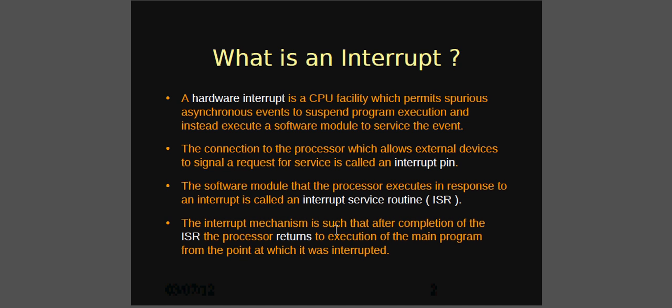The interrupt mechanism is such that after completion of the ISR, after they're done servicing the interrupt, the processor goes back and does whatever job it was doing before. Like for example, the cooking example. You are cooking, and one of the guys comes to your house, knocks on the door and tells you there's a leak in your house, and you have to let them come in and fix it first. Then when they're done, they leave your house, and you continue your cooking.